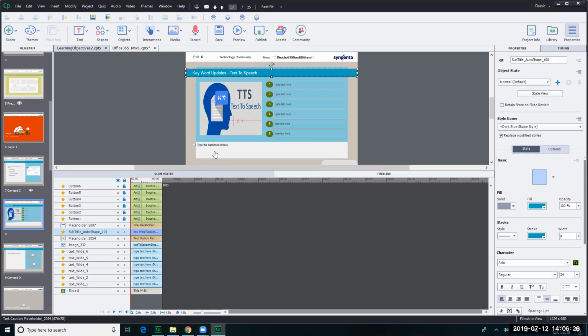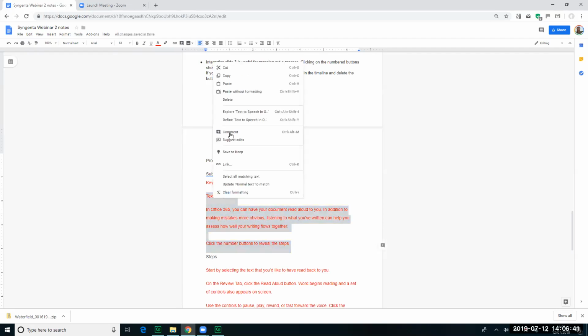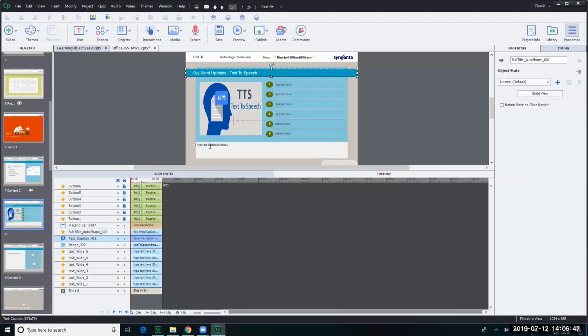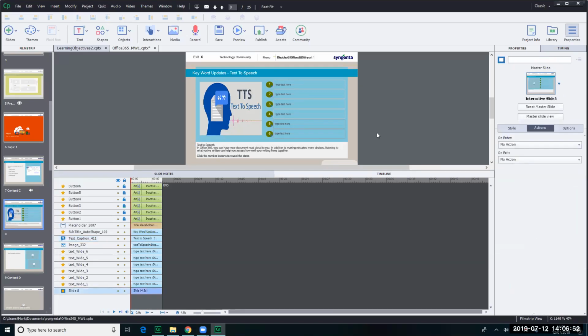And next, we're going to grab the descriptive text, which is going to live down here, which actually is there as well. All of this is going to come up and into the slide. Double click and Control V to paste that in. All right, so we now have most of our slide set up, and the next thing we're going to do is just put these steps into the text captions on the right hand side here.